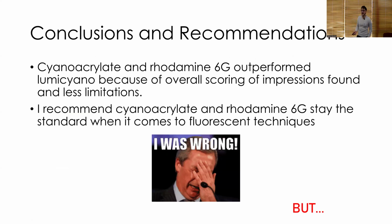So my conclusion and recommendation. With this comparative analysis, unfortunately, I was wrong. Cyanoacrylate and Rhodamine 6G definitely outperformed my Lumicyano product based off of overall scoring and the limitations taken into consideration. There's a lot less with cyanoacrylate. So I recommended that cyanoacrylate and Rhodamine 6G stay the standard.